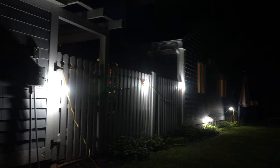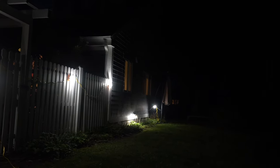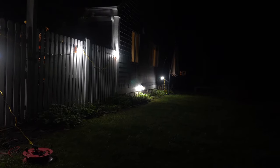Just for quick reference, if I bring these outside and stretch it out to the full 50 feet, you can see I get plenty of light output for a dark outdoor environment — which is really pitch black woods — and there's plenty of light output for the side of my house.